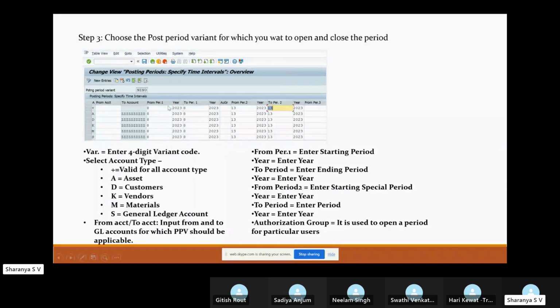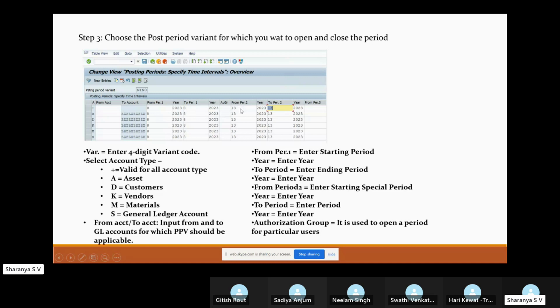Here in the year you have to give the fiscal year, and in to period 1 you have to give till which period the period should be open in the SAP. And here you have to enter the ending period, and authorization group is used to open a period for only particular users. And from period 2 is used for the special period.